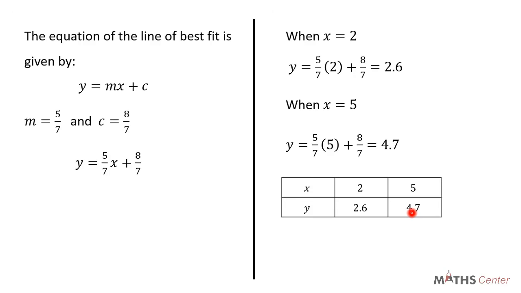When I plot these 2 points on the scatter diagram and join them with a straight line, I will get the line of best fit. Once again, in choosing these 2 points that you need to draw the graph of the line, make sure that the points you are choosing can be plotted on the graph based on the scale that you have chosen. On my graph sheet, I chose a scale of 2 centimeters to 1 unit on both axes. So as you can see, x is equal to 2 can be found on the graph, y is equal to 2.6 can also be found on the graph. In the same way, x is equal to 5 can be found on the graph, and y is equal to 4.7 can be found on the graph.